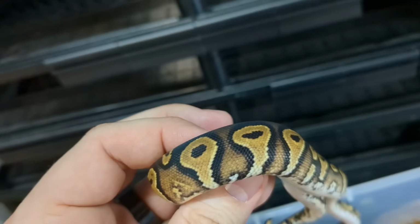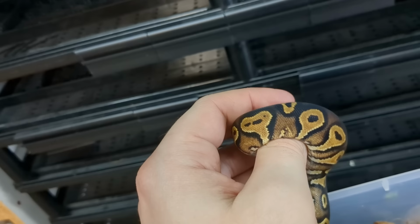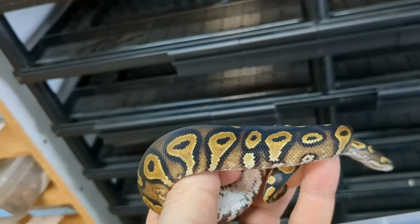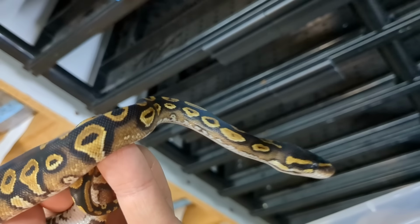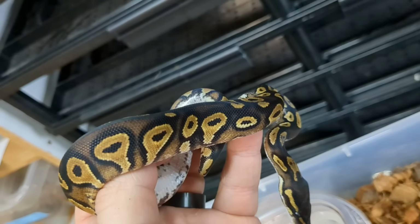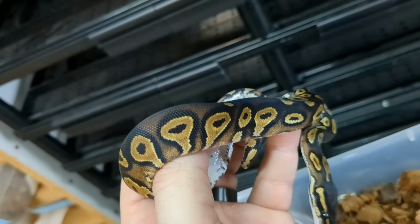So it's not quite that obvious of the Wookie pushing up the sides. I don't know. Something about, especially up here by the neck, looks just like the Wookiness to me, where the pattern is higher up. It's being pushed up more towards the dorsal and away from the belly.